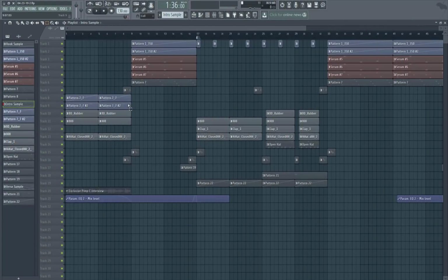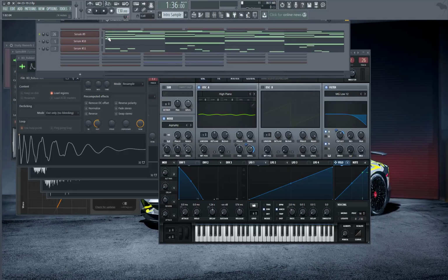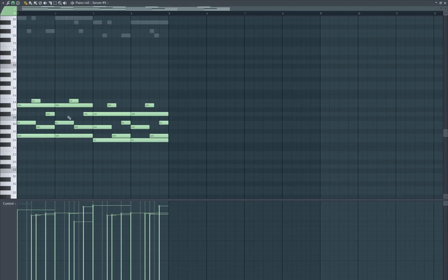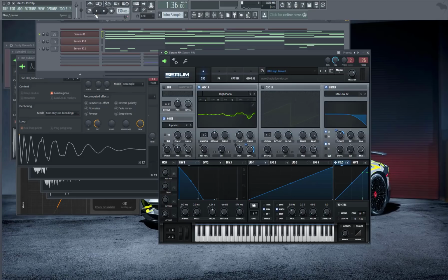So for this intro section, I have this little sample playing over the top of it, and this was initially my verse pattern, but I didn't really end up liking it for a verse, so I ended up just making this an intro and then this the verse. So basically this is just 3 little Serum patterns. The first one is the KB high grand, just kind of playing this, which if you take a close look at it, for the most part, it's similar to the same chords that we used earlier, just changed up slightly, but by itself is what it sounds like.